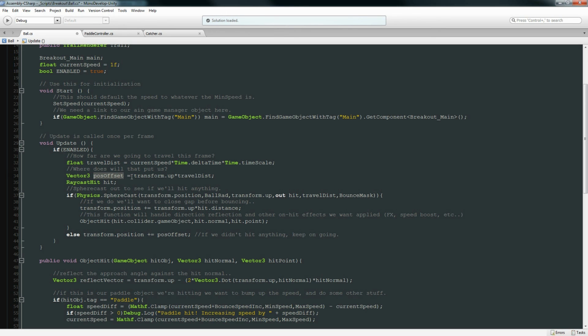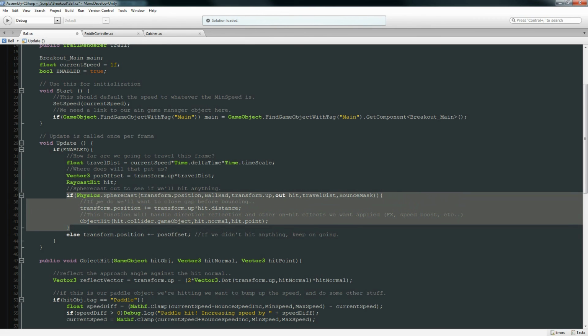It's not necessarily where we will end up. You'll see that change a little bit down here, maybe, but the main idea is that we store that value for later on down here after the physics check goes off. So in theory, if we don't hit anything, we can just move that distance and it's fine because the path is clear, so we might as well just do it. But if the path isn't clear, then we want to do some other stuff, which is what this does.